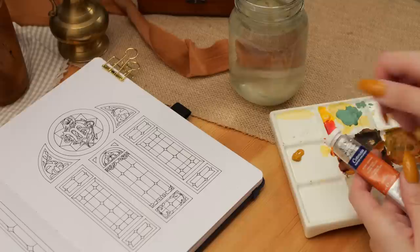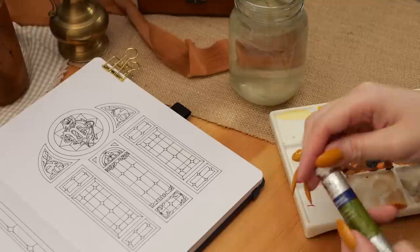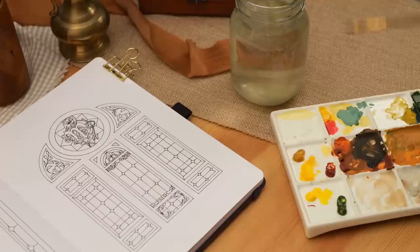My color palette here is yellow, rust, green, and brown, which will not be shocking to anyone who has watched my content because y'all know what kind of colors I like. But again, as I said earlier, the fun thing about stained glass is it can be whatever colors you want. So these could easily be pinks and purples and blues. They could be teals. They could be whatever you want.